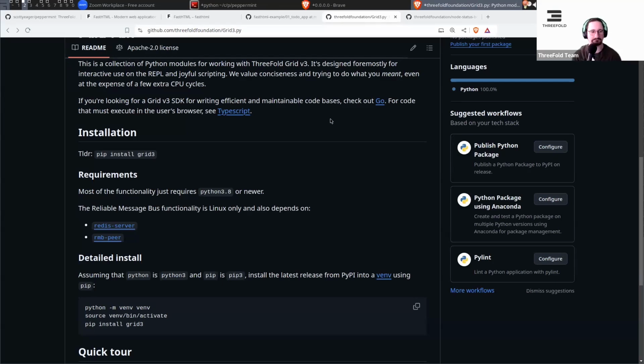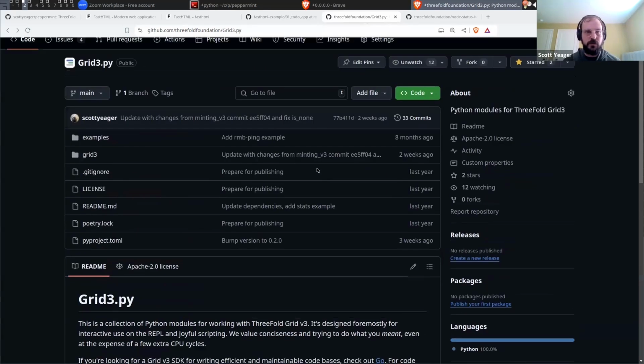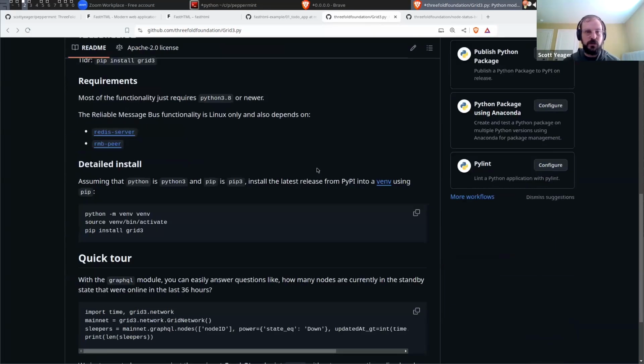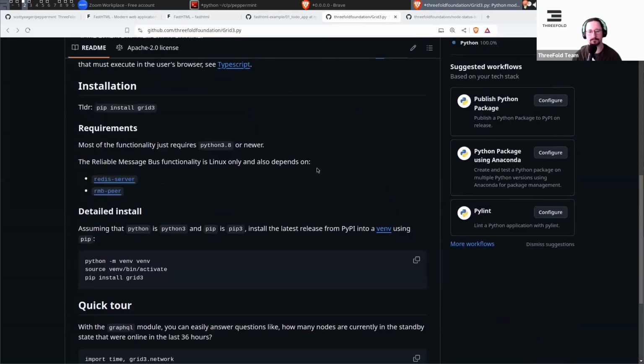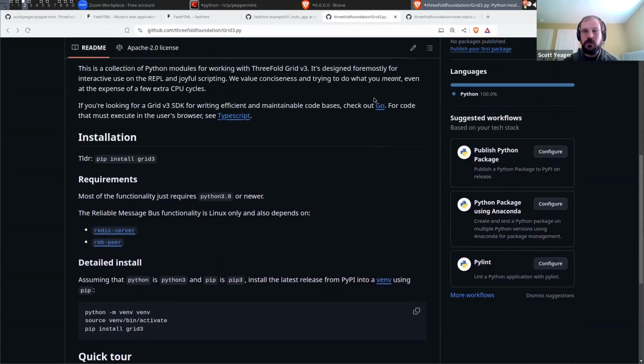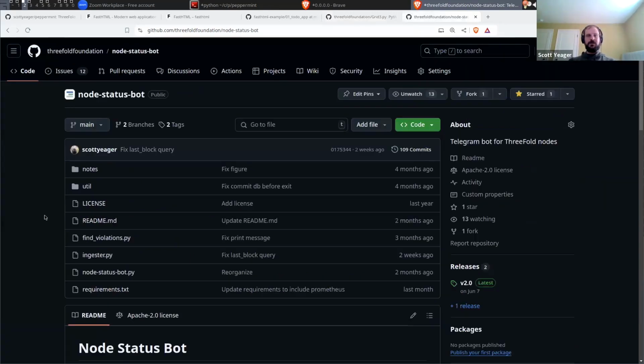It's cool. Yeah, if you want to develop some things in Python or ask the AI to do some things in Python, you could probably feed this to it and it would come up with some code that might make your computer go up in smoke, or it might do something cool. You never know. And the other piece here is also an extension in a way of the work that I originally did for the node status bot.